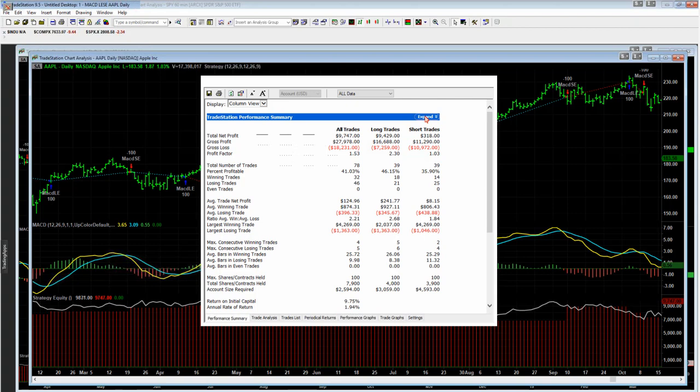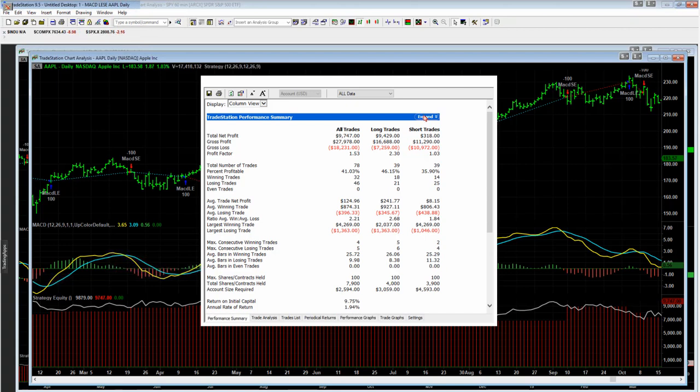Also, is the strategy indicative of other strategies that are in this same kind of category? So this is a trending strategy, and I would expect this strategy to be right somewhere around 40 to 45% of the time. I should have a positive profit factor, usually of 1.5 to 2, maybe even 2.5 or 3. So those are the kinds of things that I kind of focus on. So let me go through this the way I would look at it.